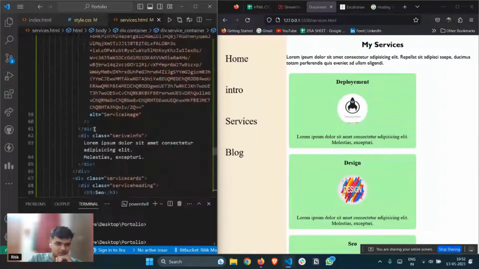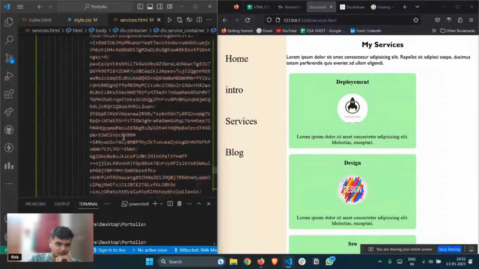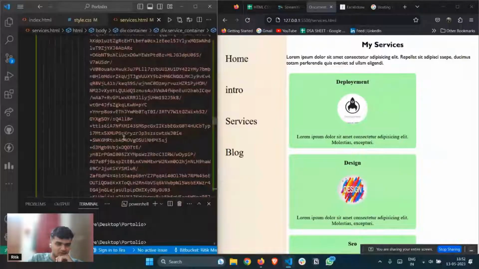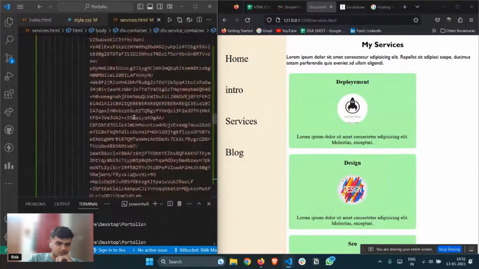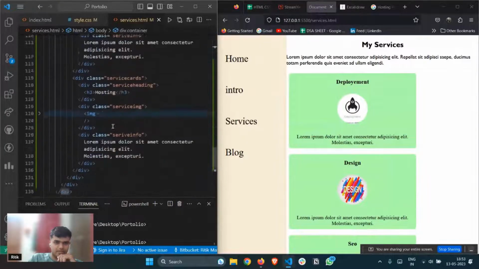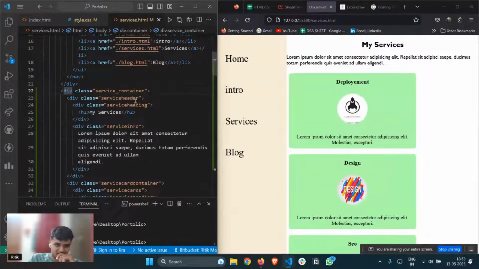Let me close this link as well. Okay, the rest is fine. So I have a container, and where is my container going? It goes up to here, and this is the container, and this is the service container.